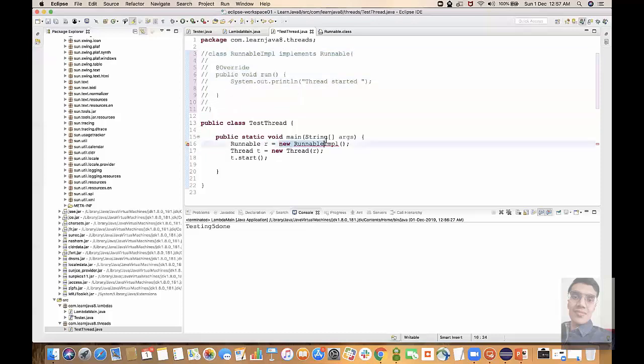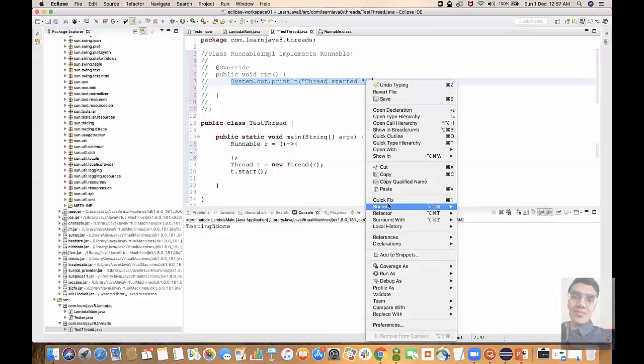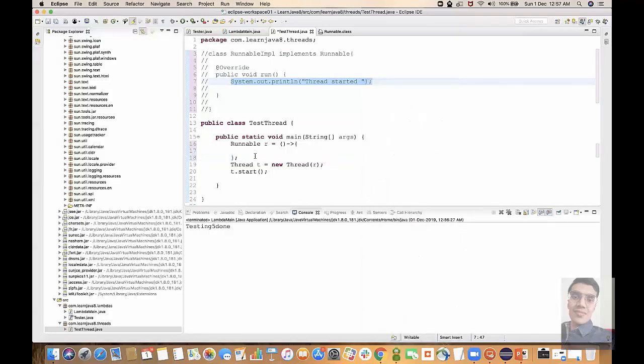So let's try doing it with Lambda. We use the same expression of Lambda, and we could actually provide the implementation here. Right? So let's copy this thing, copy this and use it here.